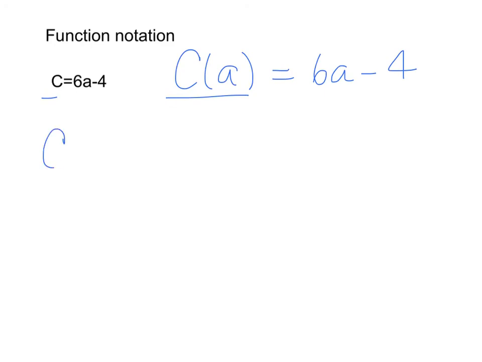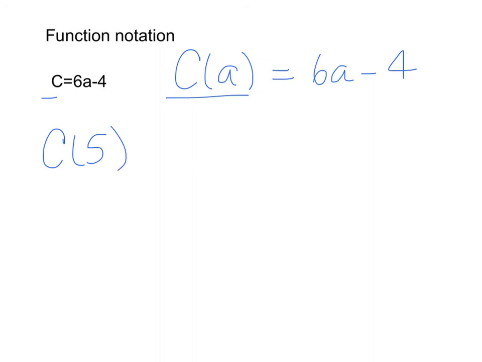All right, for the last one, for example, maybe this is a question about the cost of apples. So the cost of apples is c equals 6a minus 4. If we're going to write this in function notation, we can use c of a is equal to 6a minus 4. So that's our new equation in function notation. We've just changed c to c of a, and now we know it's in variable a, and we know this is our expression.